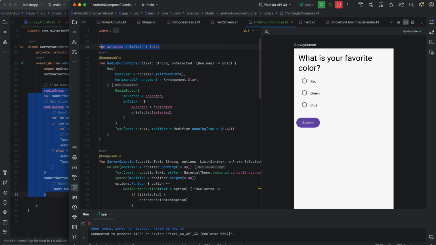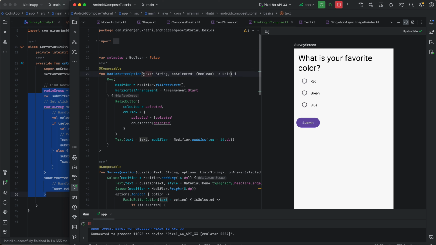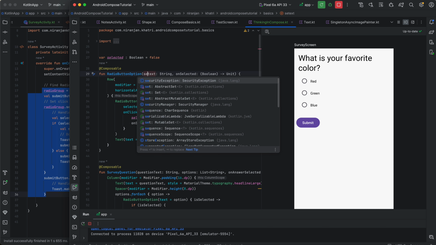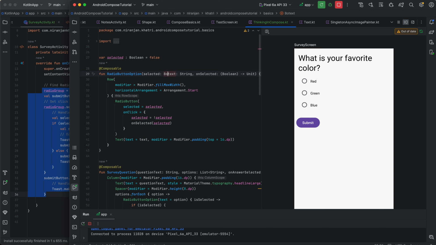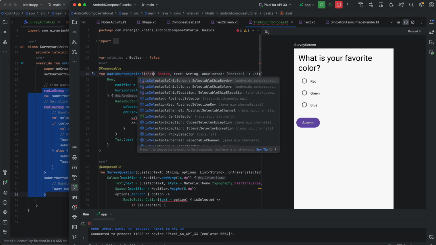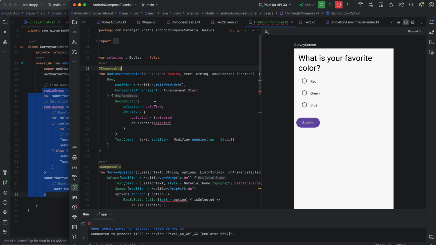I have declared this as selected. You can also pass it as a selected boolean, isSelected.